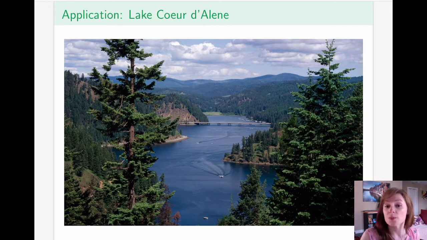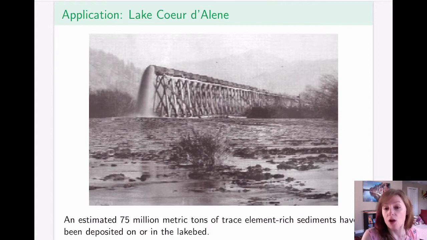But it has also been a site of mining activity since the early 1900s, when deposits of silver were discovered in the vicinity of the lake. Once the mineral-rich soil had been processed, whatever remained of it was dumped directly into the lake, as you can see here. Starting from the early 1900s, an estimated 75 million metric tons of sediment have been dumped into the lake.